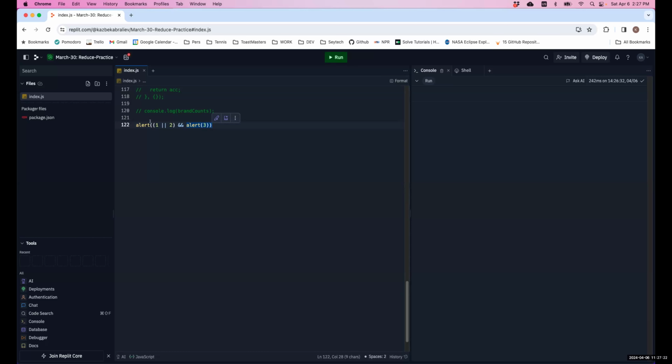Oh, okay. This one or two, and this alert 3. So 1, 2, 3, just numbers, right? So the question is what will the left-hand side return, 1 or 2? Then will the alert 3 function be triggered? And the outer alert, what is it going to return?